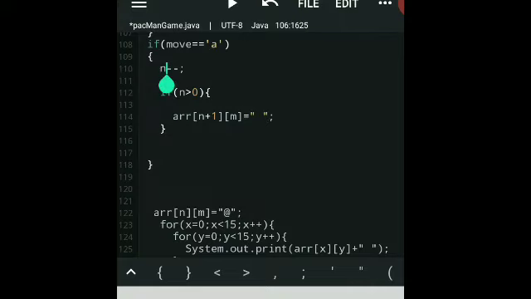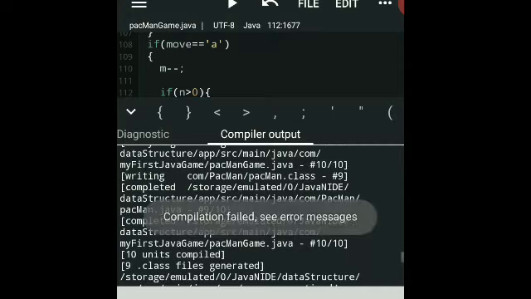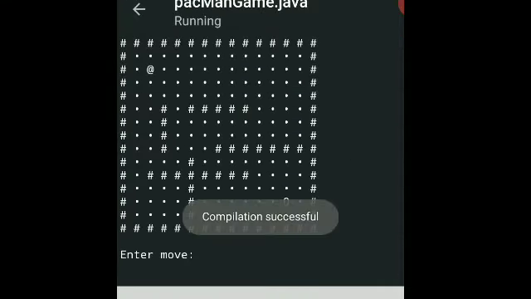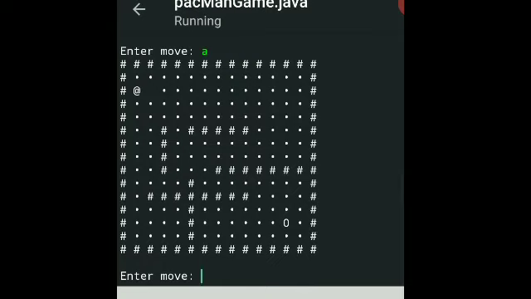Instead of n, we're going to change it to m, and then we're going to have m plus 1, and then run this program. Some error. Okay, remove the 1 here. If we press A, this is what will happen.